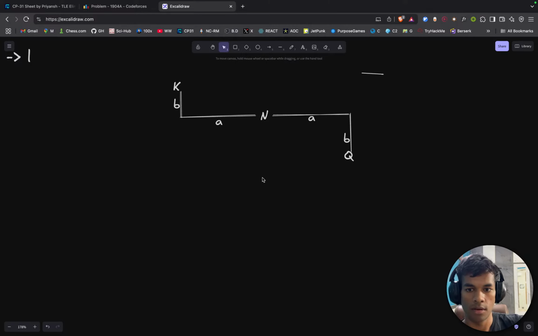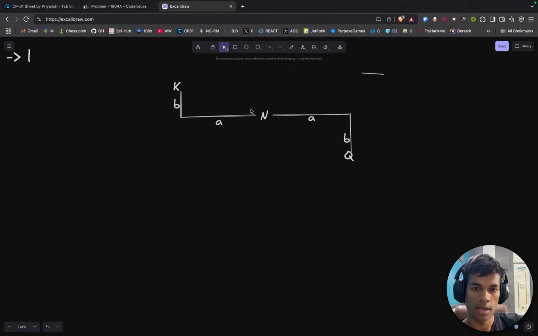Right, so if this vertical distance between Q and B has to be equal to 2B, I think this makes obvious sense. And this difference between their positions on the other axis, let's call it x-axis, has to be equal to 2A. But my knight itself is at a box.